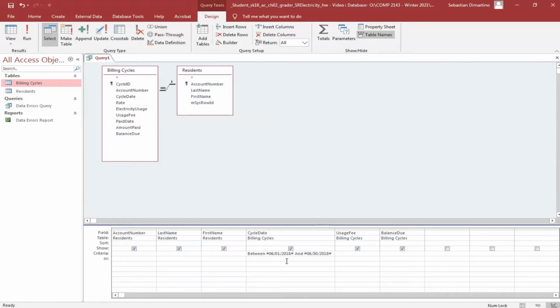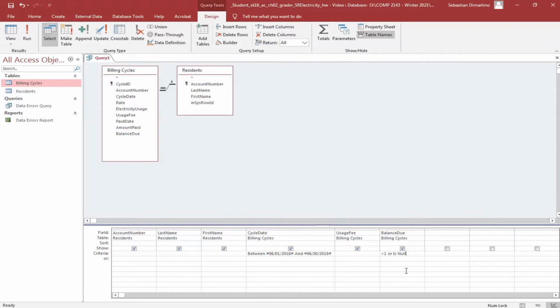Step 5, it says to add criteria to the balance due column to further filter the query results. Balance due values must be greater than 1 or the cell is to be empty. And so what they're saying is that they want you to add a secondary criteria here in the balance due field. So they asked for greater than 1, or is null. So is null represents empty cells, and this is obviously greater than 1.